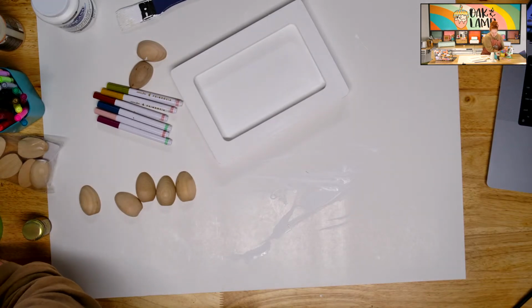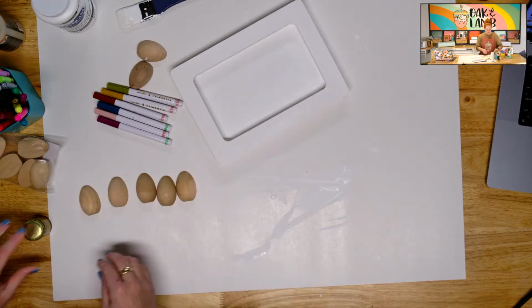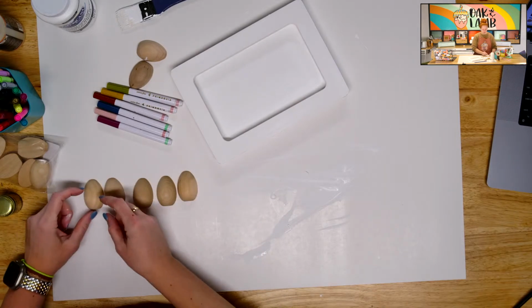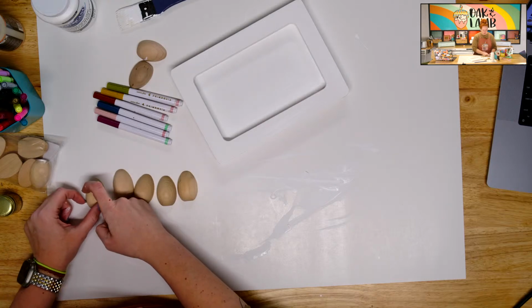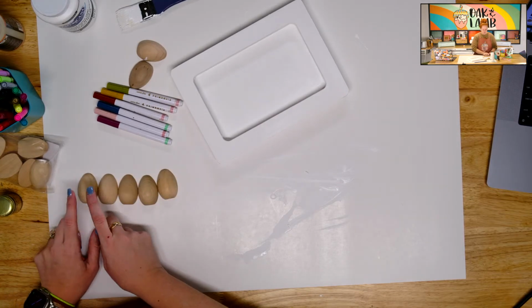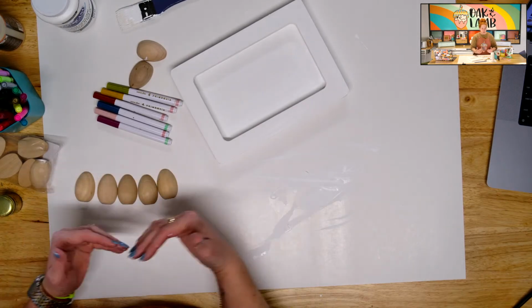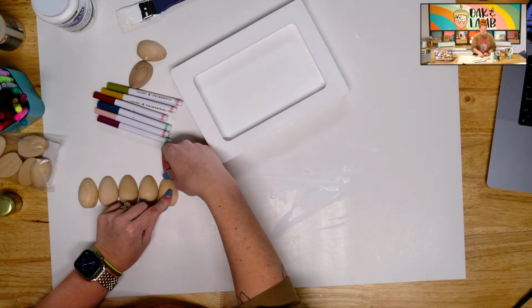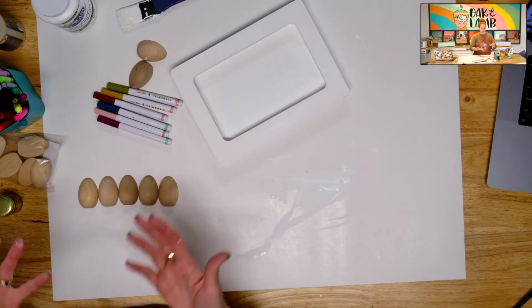Now I'm going to use painter's tape to tape this off. And these are going to kind of be color blocked. Now, I've seen a couple of different ways to do this. One that I saw was mostly one color here, and then there was like a thin gold strip at the top, and all of these were different colors. So this would have been like green and yellow and purple and pink, and then the top was gold on all of them, which kind of tied it together. You can totally do that. The very, very top right here, they kept natural, and I want to do that as well because I like the natural wood in with it.